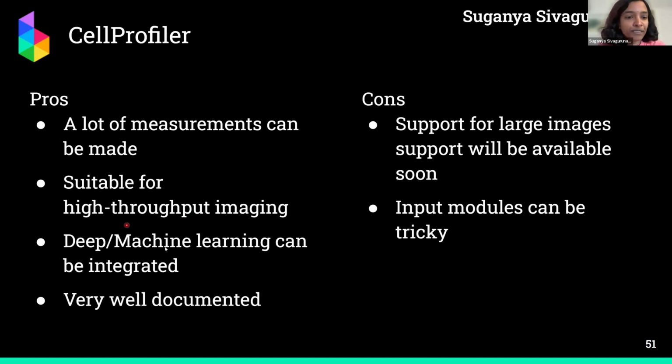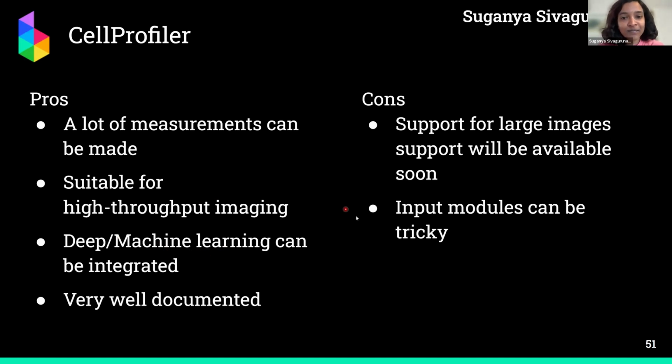And you can also integrate deep learning or machine learning tools like Cellpose and ilastik with the available plugins. And the software is very well documented. If you're stuck at some point, help is always available on Image.sc, or the documentation is already well done. But if you want more help, please post your questions on Image.sc and people are there to help you. If you have a pipeline that is halfway through and you want more help, please post it on Image.sc and you will be helped.